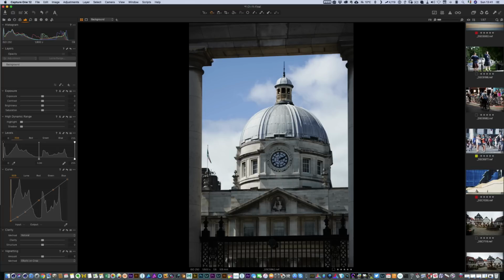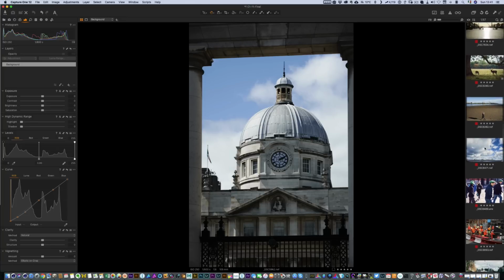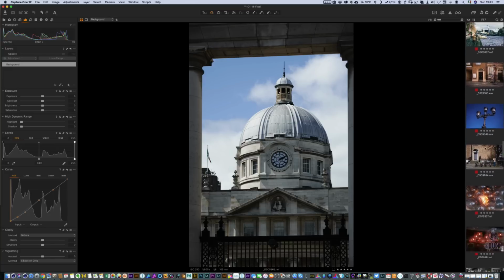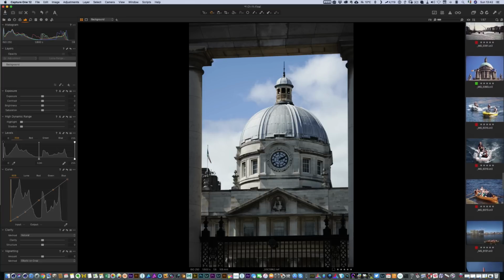It requires a little bit of setup, and this only works in Capture One Pro. It doesn't work with the free express versions, but I'm going to show you what to do. Once you have it set up, it's actually quite useful for a number of different things, and it basically uses the recipe proofing option. So what recipe proofing does is it allows you to proof your recipes.